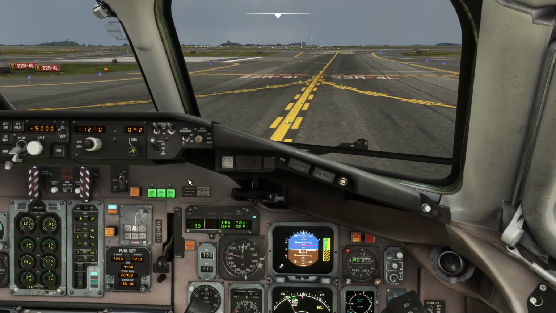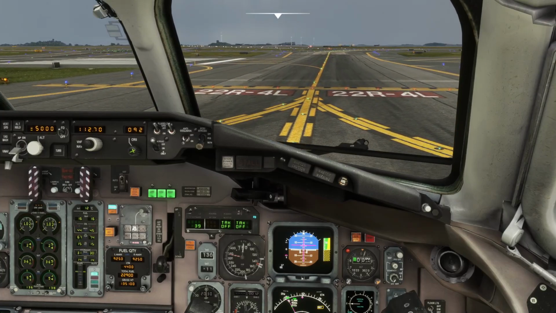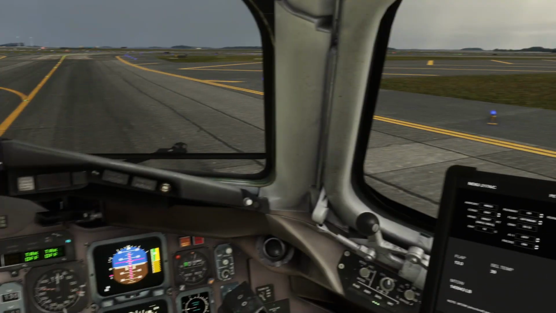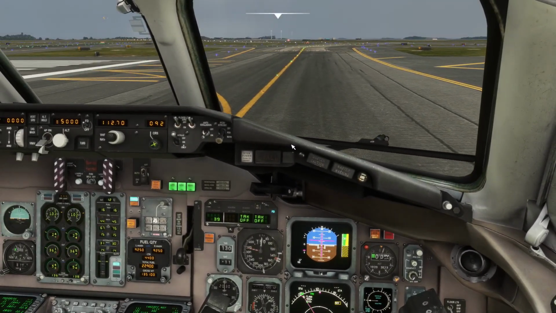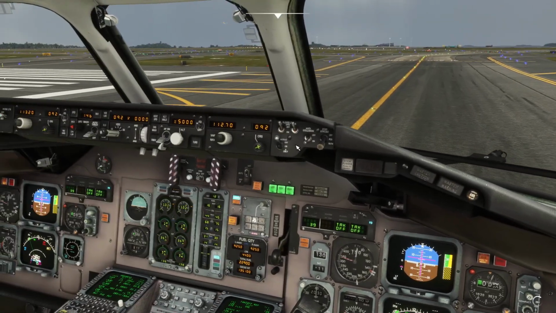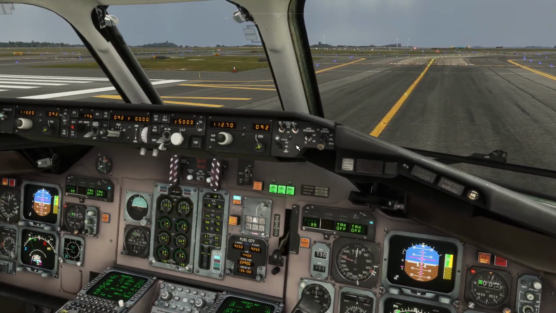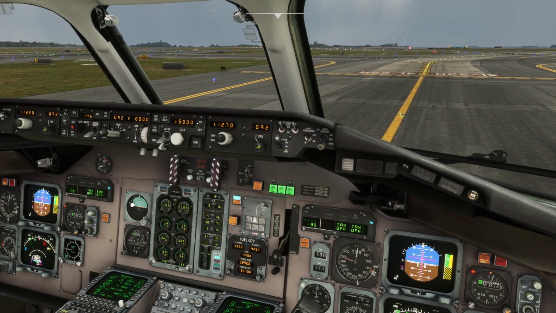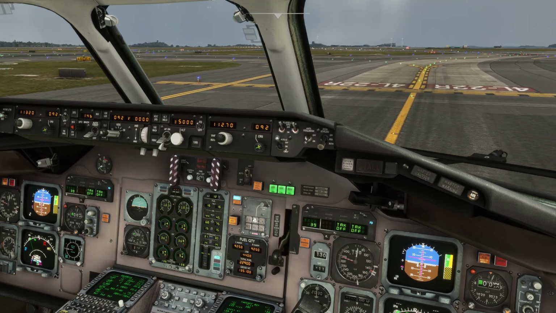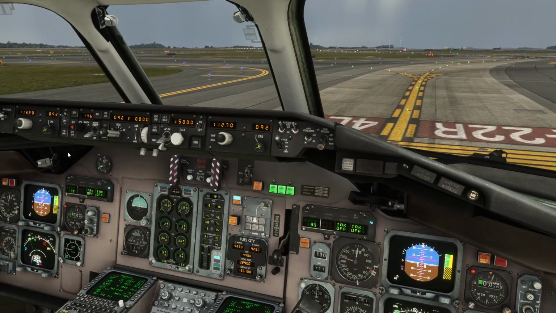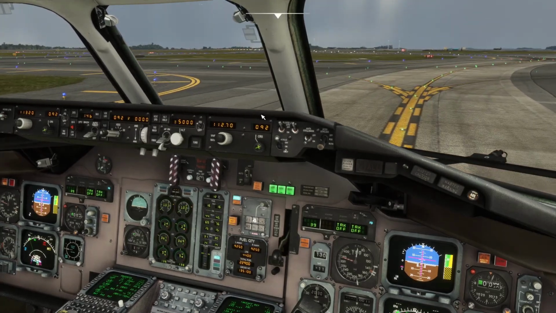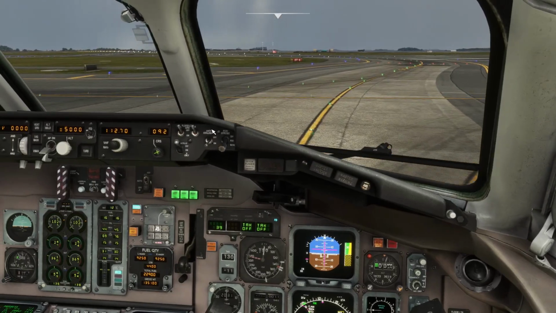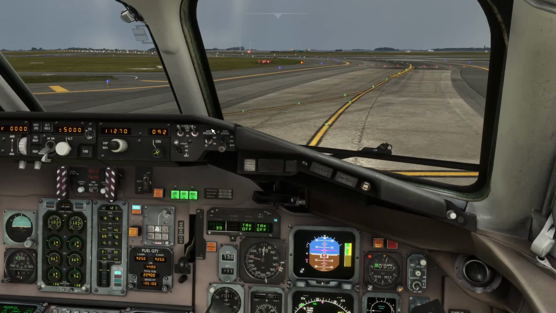So coming up on here, going to cross it, and we can turn on the strobe light now, as well as check for traffic, and there is none. So becoming clear of that, we can hop onto Mike here. Delta 1623, wind 120 at 9, runway 9R, cleared for takeoff. 9R cleared for takeoff, Delta 1623.